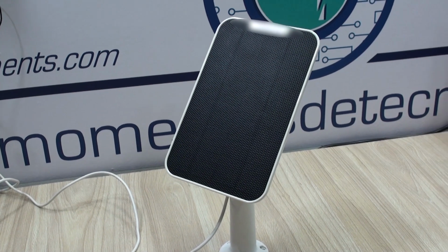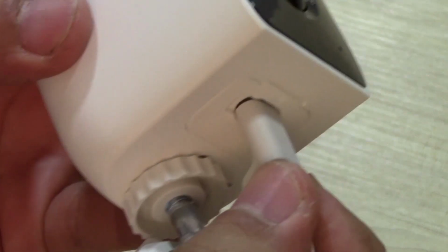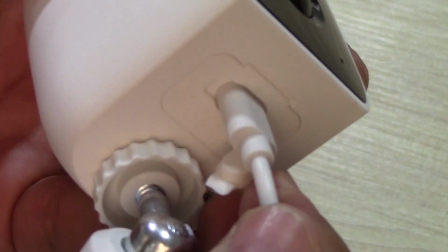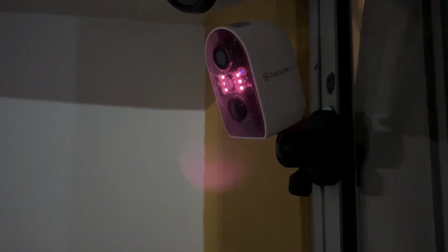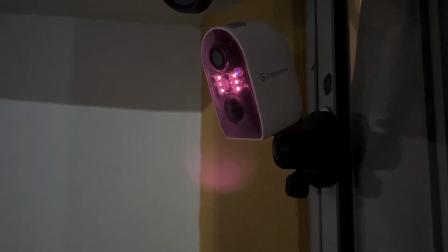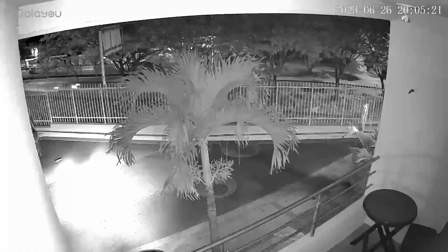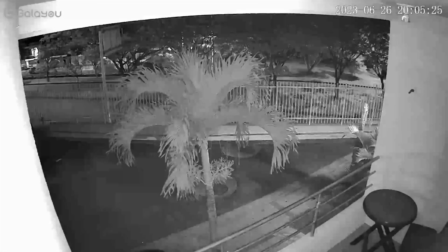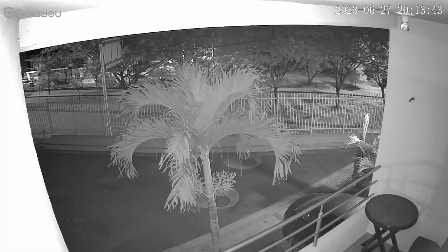What you also can do is connect it directly to any outlet with a USB adapter. In this case, batteries will play a very important role and will act as a UPS. Of course, night view has the limitation of lower quality and an apparent drop in frames per second, just like any other camera of this price range in the market. You can use the spotlight and the infrared to assist when motion recording is needed at night.